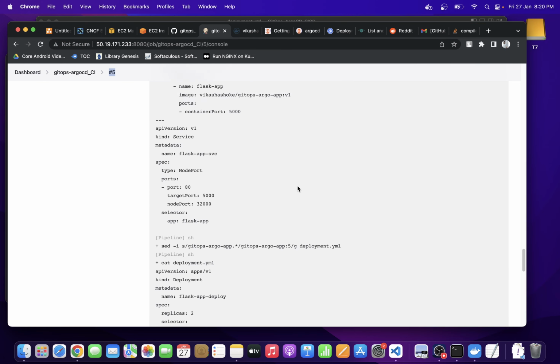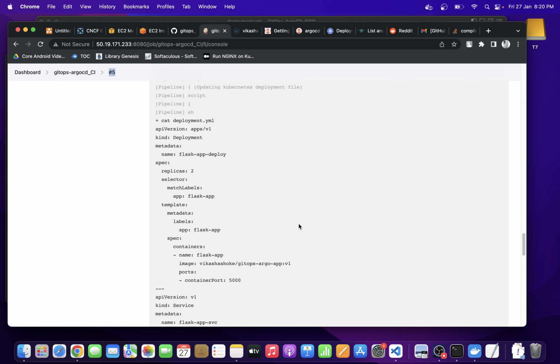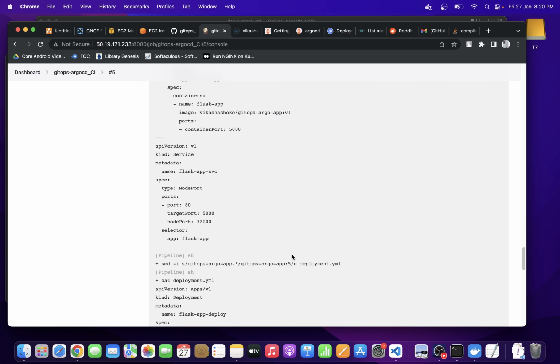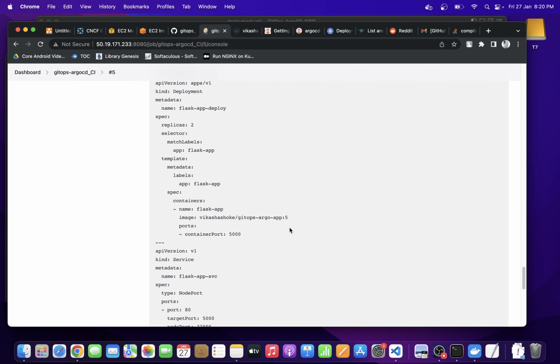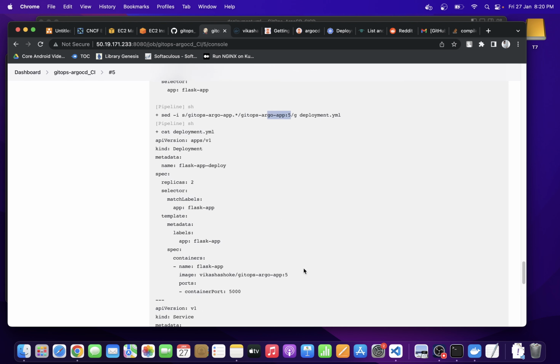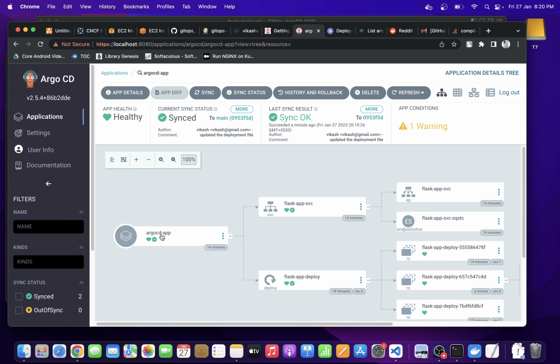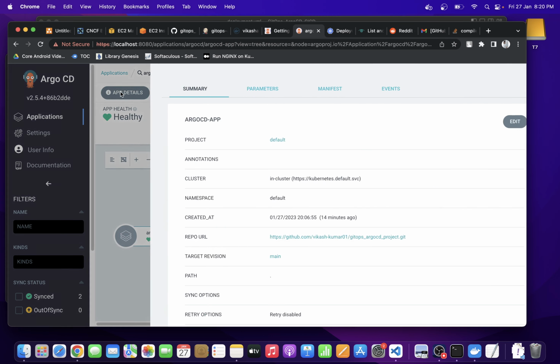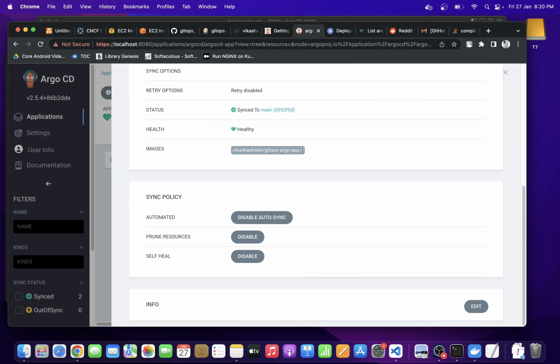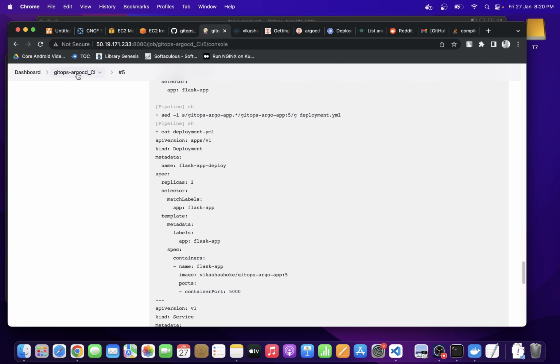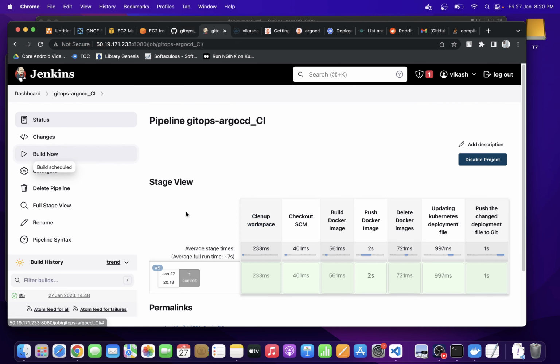We can see earlier this deployment had the V1 version, right? After that it has replaced it, and we can see it has updated with the new version. Once it was updated with the new version, Argo CD kept checking the particular GitHub repository. Once it found changes, it pulled the image to the latest one, right? If you want to check it again, just trigger the same pipeline again.